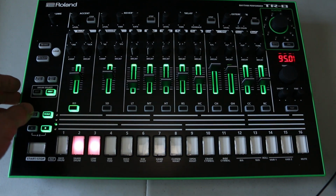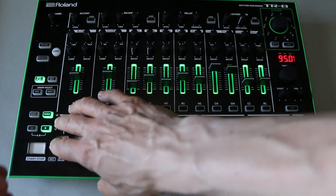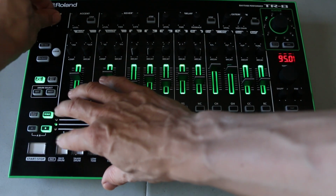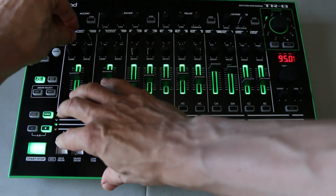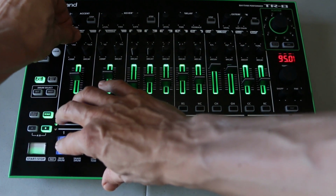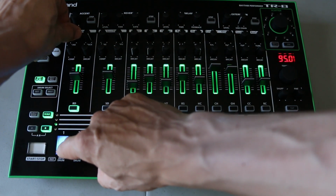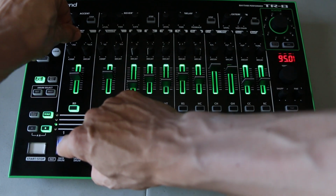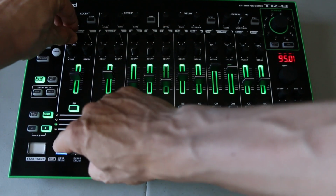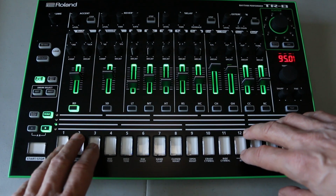Now, once we got the kick selected, obviously, you can always play the instruments. There's a button called Instrument Play, and you can play them like this just to check out the sounds. I'm going to turn up the sound a little bit. There we go. And it's very, very smooth. So I'm going to give you a few here. And they click nicely. That's sort of like a 70s touch.